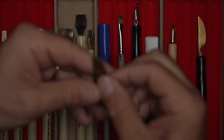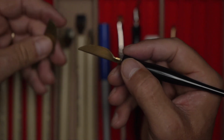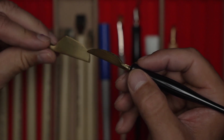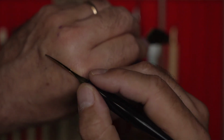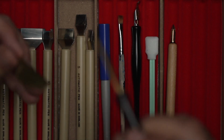Then my favorite is these folded pens that I bought at Toronto Pen Company. They come in different sizes. I'm showing you two here, depending on how wide your swatch is. And again, the logic is that ink gets trapped in the fold there, and it gives you enough ink to do the swatching. I have a thinner one where you can actually write. So these are the folded pens.